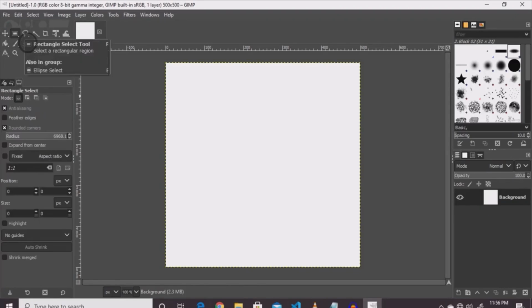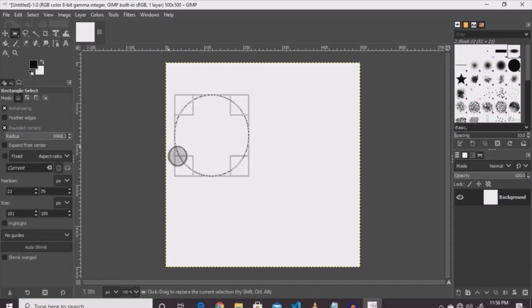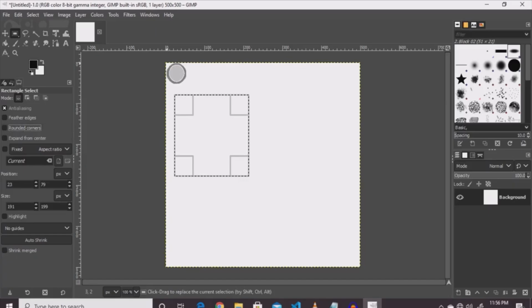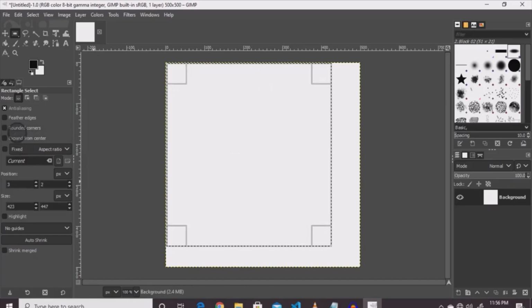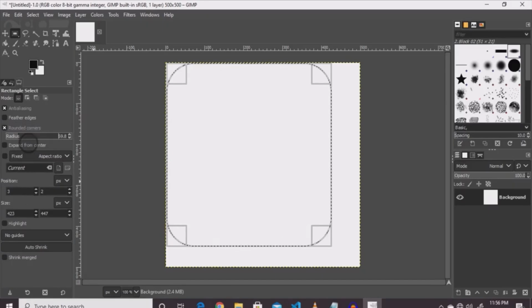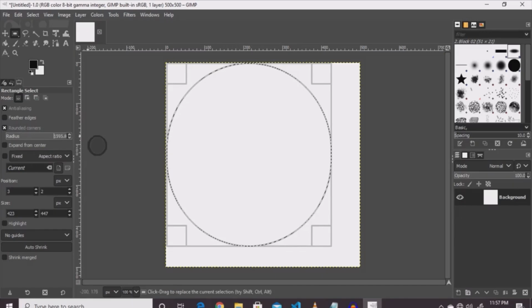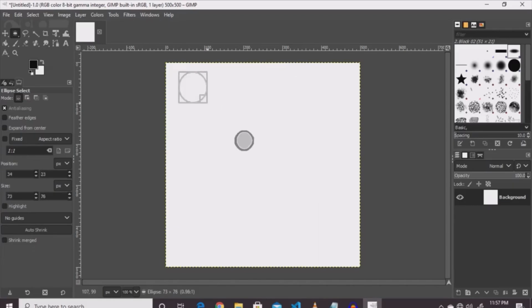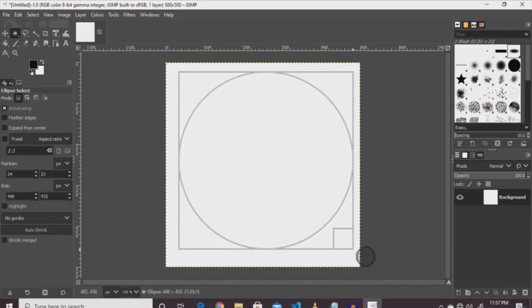Right here where it says rectangle, you can make actual rectangles if you go from corner to corner. You also can make the corner round. So if you click on the spot where it says rounded corner, go down a little bit, it says radius. The more you increase the radius, the more that box becomes a circle. You drag it all the way over, you got a complete circle now. If you go back to where the rectangle was and hold on to it, it says ellipse set. The ellipse set basically makes the circle outright, so you don't have to actually change the border inside of the rectangle.